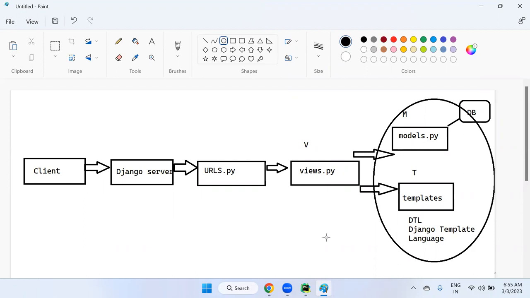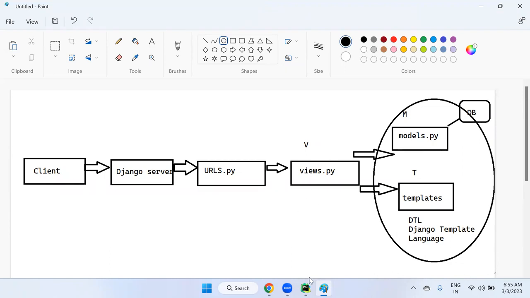First, let me introduce view. Try to understand up to here only, and focus on today's session. When we send a request to the server, the Django server identifies the URL. URLs communicate with the view. View will give the response, a default response. Today, view is not going to take any responsibility to communicate with models and templates. Just forget about models and templates; I'm telling you this just for understanding.